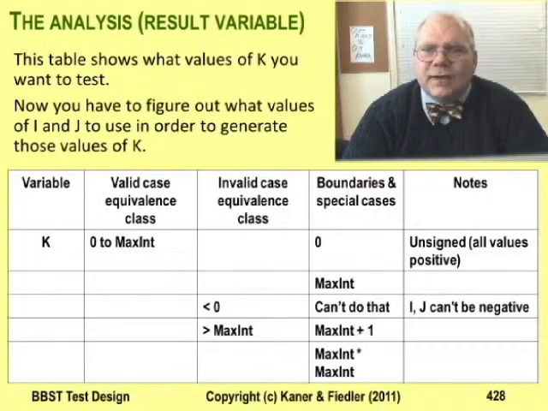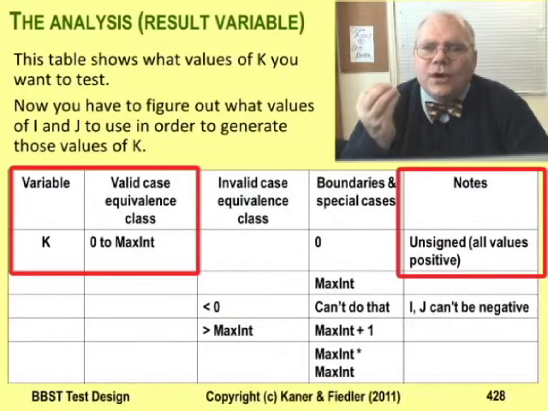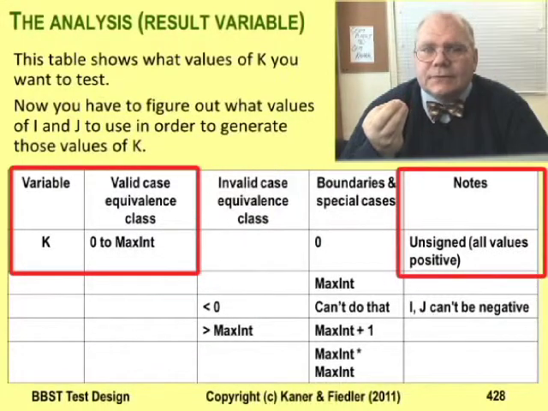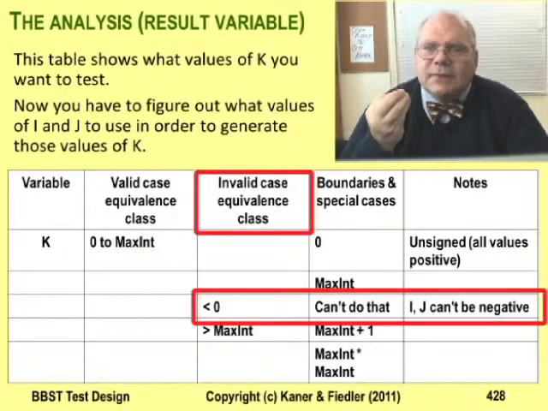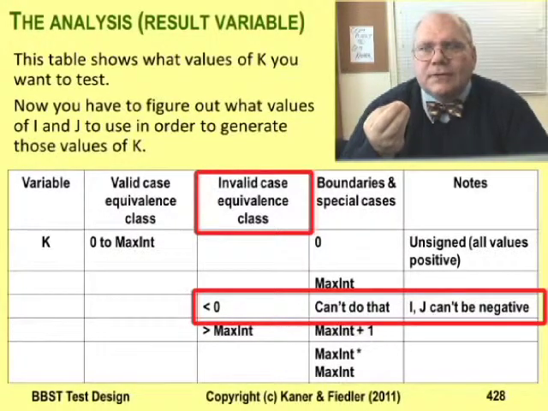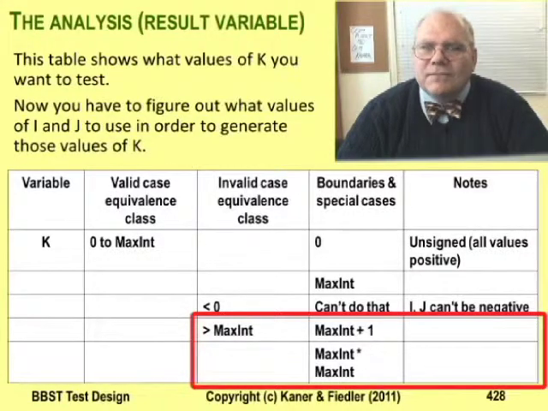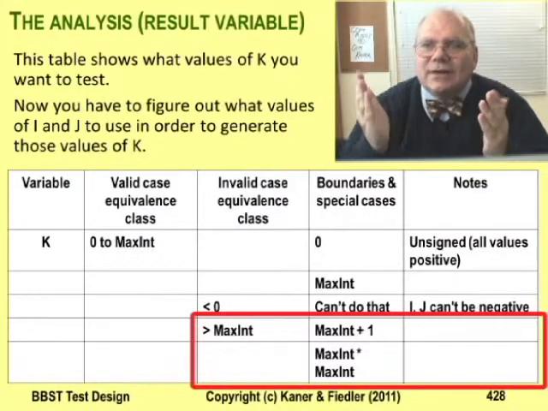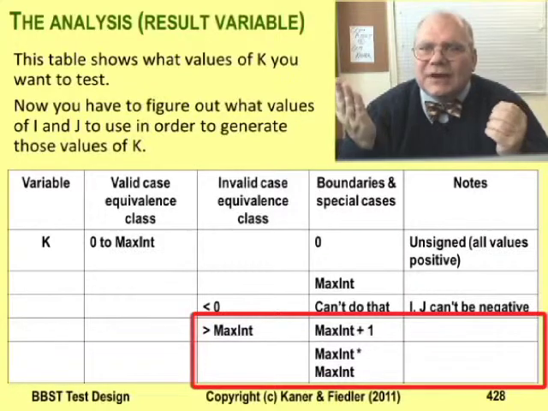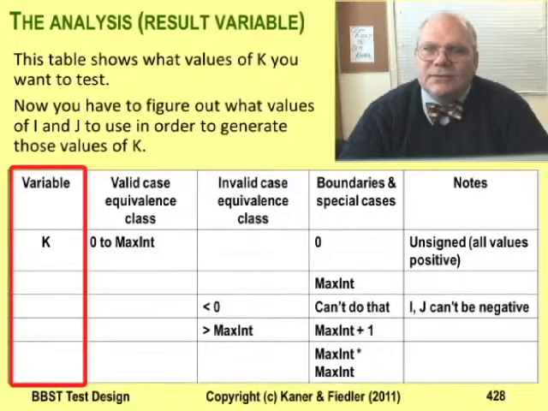Here's the first draft of my domain analysis on k. We know that k is an unsigned integer, which means it runs from zero to max int. We also know that k can't be less than zero because k is produced by i times j, and i and j are both positive numbers — they can't multiply to something less than zero. But it might be possible to push values of k that are bigger than max int, since i and j both run from zero to max int, so i times j can be as large as max int times max int. This table tells us what values of k are interesting to test.